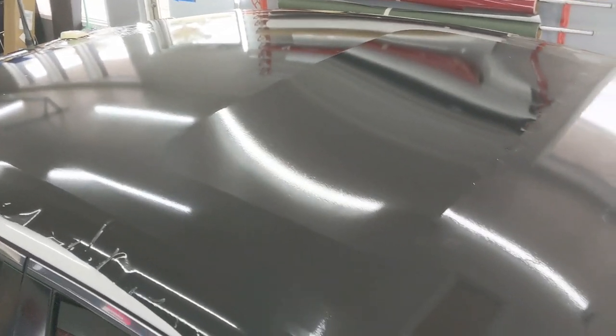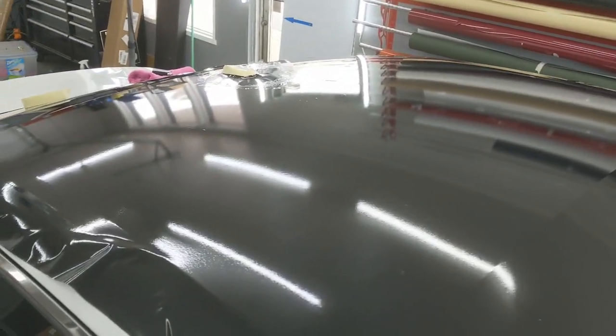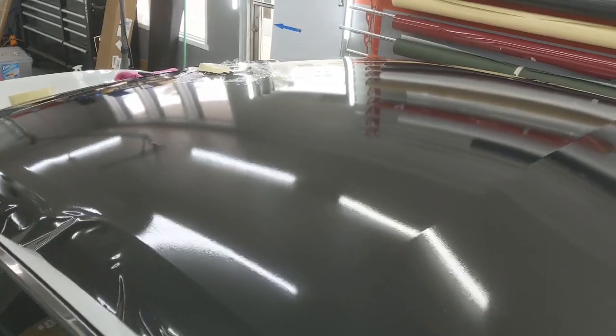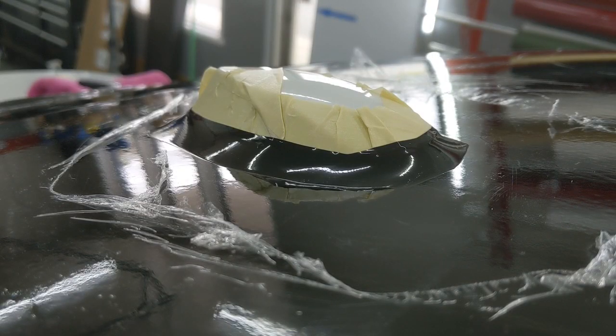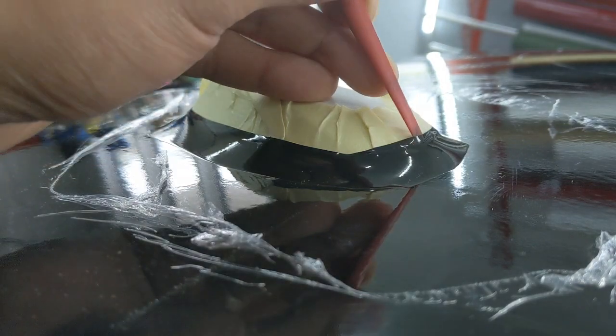All right, I got it all glassed out. I haven't even squeegeed it yet, but it's pretty flat. So I'm gonna start laying this down. All right, so I got all the film laid down, and now just to get this to ground.